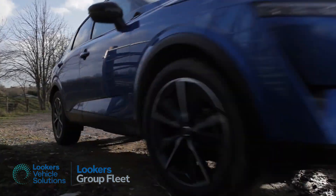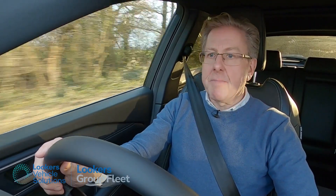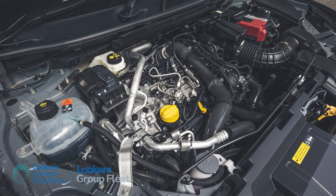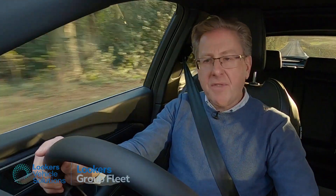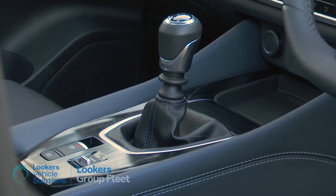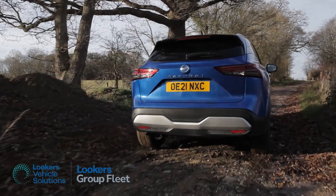Only bigger bumps cause thuds to be felt in the cabin. That setup's been lightly embellished for this third-generation model, as has the mainstream 1.3-litre petrol engine that most customers will choose, which gains a light dusting of 12-volt mild hybrid electrification. This four-cylinder unit is offered with either 140ps and manual transmission or, as in this case, 158ps and a choice of either manual or X-Tronic CVT auto transmission. Go for the auto and you'll have the further option of specifying your Qashqai with four-wheel drive, but that'll have an impact on efficiency, which in the manual front-driven Tecna-spec 158ps model we're trying here is rated at a best of 44.1mpg on the combined cycle and 145g per kilometre of CO2.